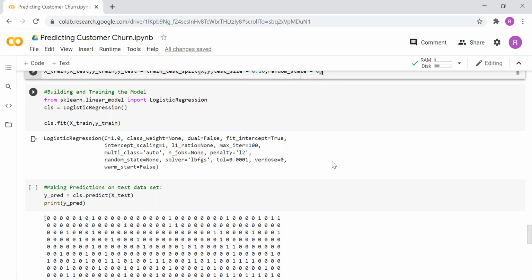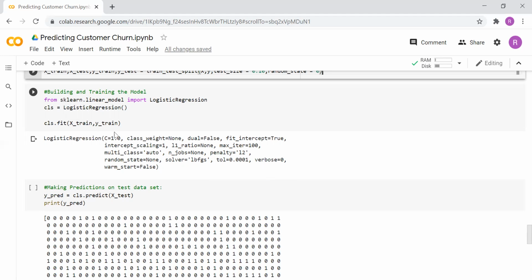For building and training our model, I have selected a classification model, the logistic regression model. Why? Because it is the simplest one of all. It's not that it's the most commonly used, I just thought to implement the logistic regression classification model. You can even use a decision tree, SVM, or random forest for this classification problem as well, and you can evaluate the accuracy on your own.